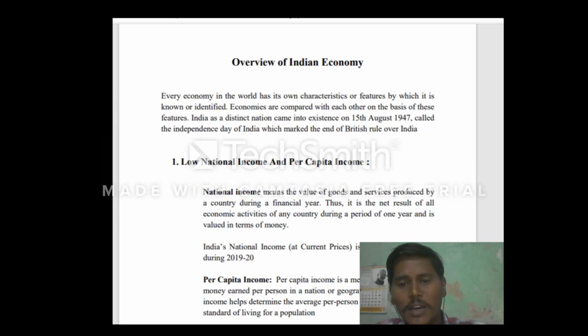So as we know, India was one of the richest countries in the world before independence. In fact, India had around 23% of the world's wealth, but it was looted by the British, hence the present India's share in the world wealth is only 2%. After independence, in fact, India had a lot of troubles. In order to overcome the troubles, the prime minister had his own vision, and he introduced a lot of planning systems and plans in India. So let us understand an overview of the Indian economy one by one.